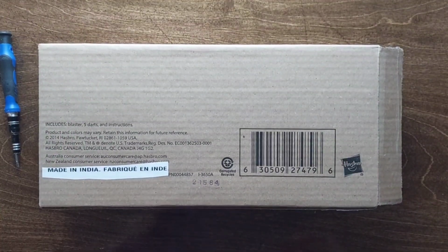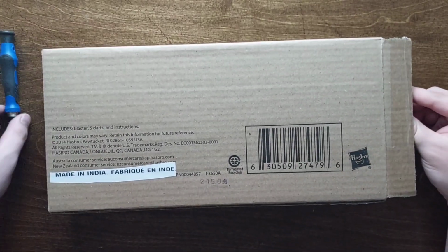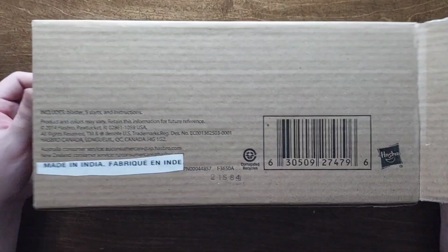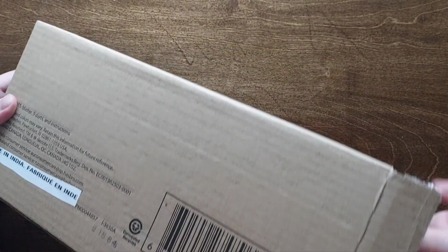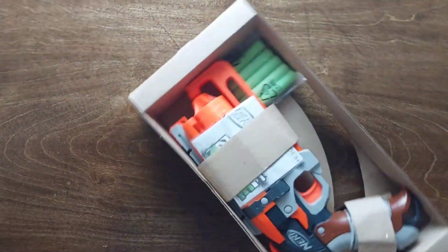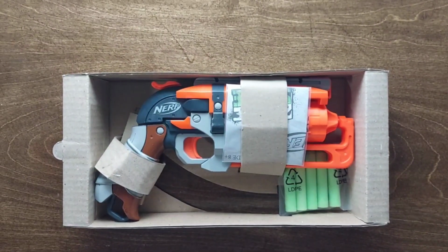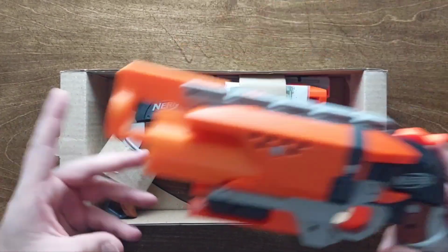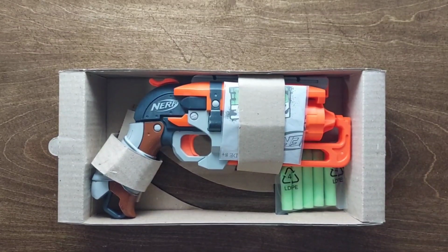Hey everybody, Radioactive here, and in this video, I am going to be removing the stock cap off of a new solvent welded Hammershot. This one is an orange Hammershot, and I will be basically making the same thing as this, which is a Mega Dart Hammershot.